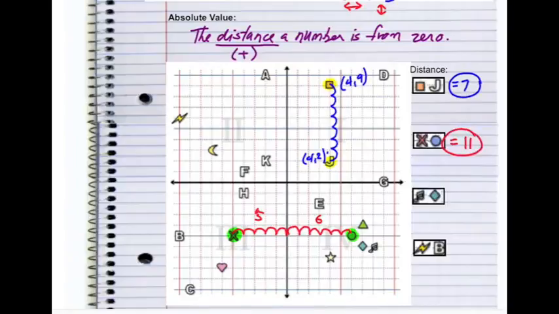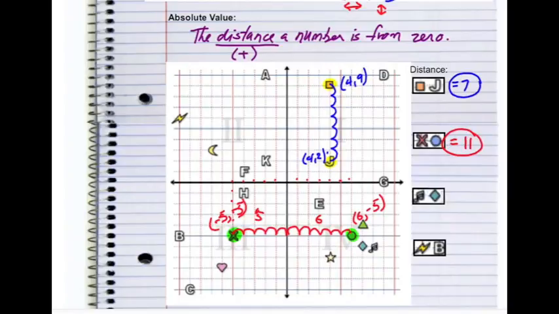Again, I could look at coordinate points and think about how far the cross and the circle are from the origin. So the coordinate point for my cross would be negative 1, 2, 3, 4, 5, comma negative 5. So my coordinate point is negative 5, negative 5, and then for my circle, it would be 1, 2, 3, 4, 5, 6, and negative 5, because we know it's at the same height as the cross.